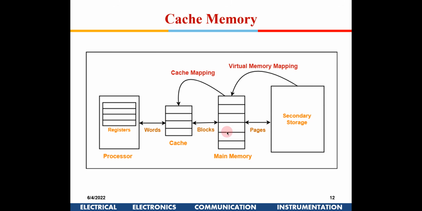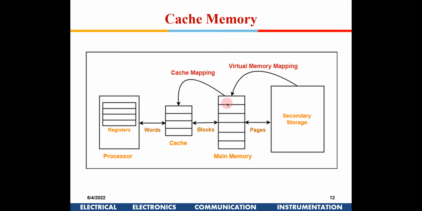These days we have dynamic RAMs, right? So you have 1 GB RAM, 2 GB, 8 GB, up to 16 GB. This could be in terabytes in larger systems. So the programs which we are running will be brought here. This is only around 16 GB. I think even 32 GB is available, but generally 8 GB to 16 GB is what we use in our laptops and computers, right? So it speeds up, and you don't have to keep fetching the data from the secondary storage, which is the hard disk.